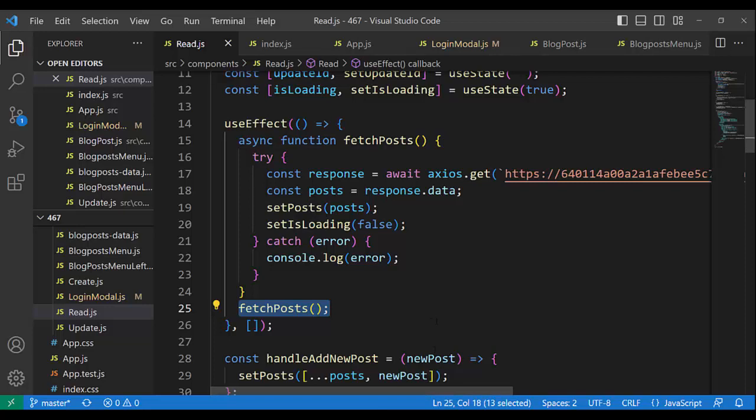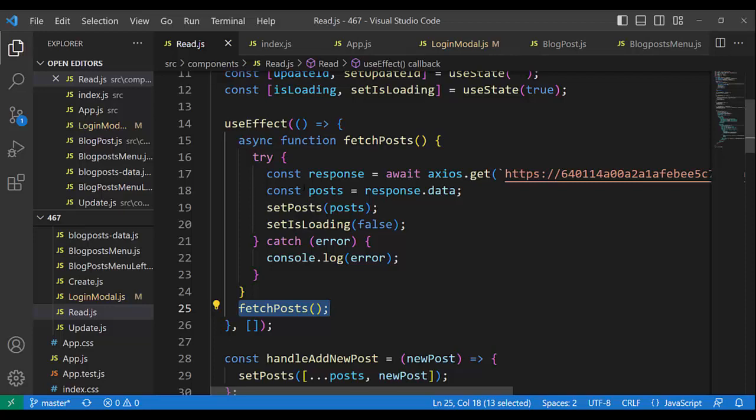It means that fetch post, this calling, is closed in useEffect and can only be called from useEffect. useEffect can only call fetch post, that inner function. That inner function is like a private function. Nobody from outside can call or access it.